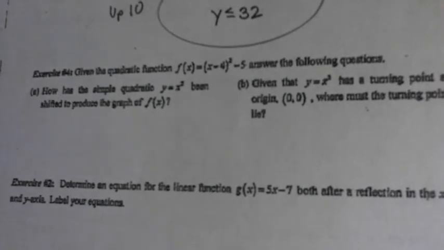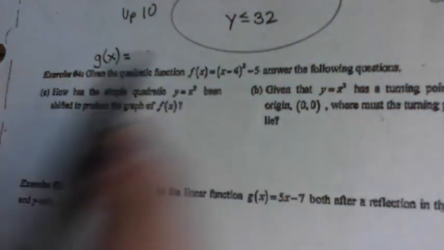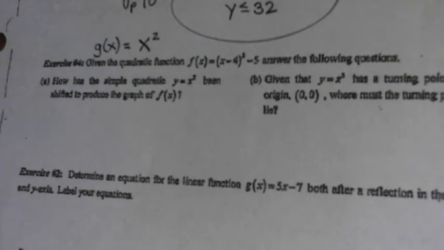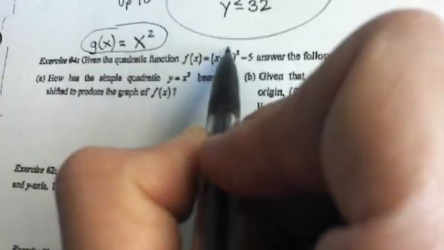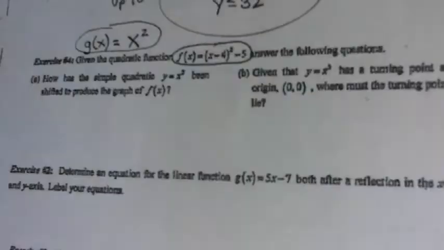In 4, okay, 4 is a little bit trickier because it's not just like a generic f of x. It really is piggybacking off of a quadratic function. So your typical parent graph for a quadratic function, and I'm just using g of x because this one used f of x, is just x squared. So if that's your original parent graph, and then here's your transformation.